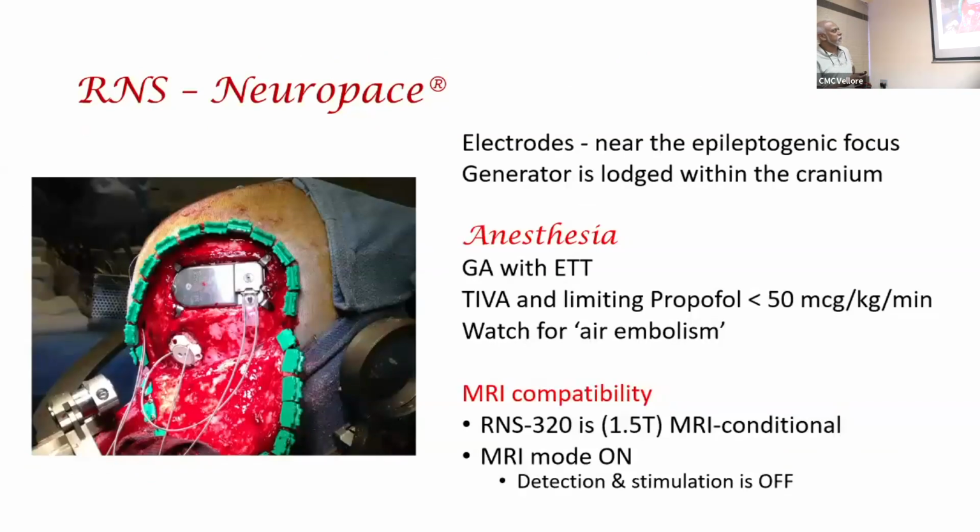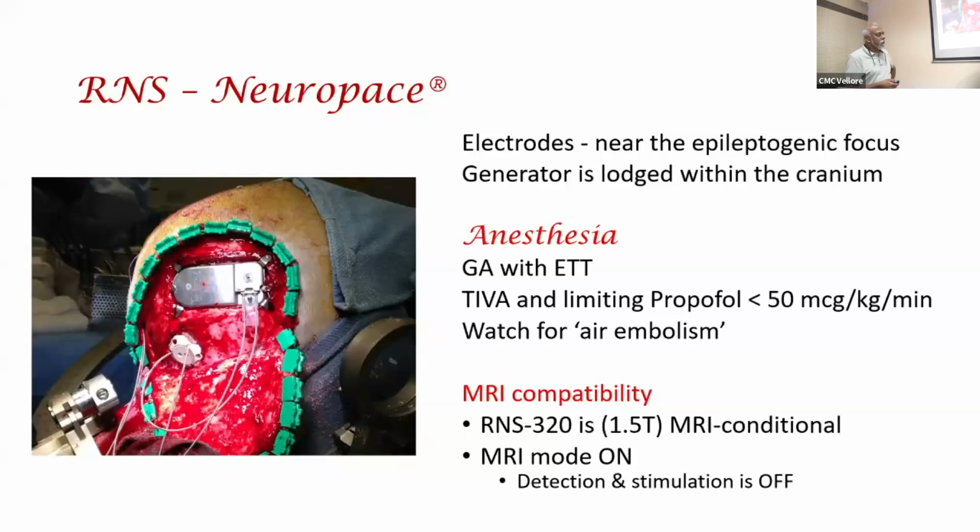So this is one of the cases I had done about 5 years ago. Basically, this patient is sitting up. If you can imagine, there's the back of the head and the patient is sitting up. They want to put this under the back in this region and put the leads in the temporal region. So they operate that and get the cables through here. And of course, it's a sitting position. Whenever you chip off the bone from the cranium, there's a chance of air embolism. That's one of the dreaded complications of sitting position.